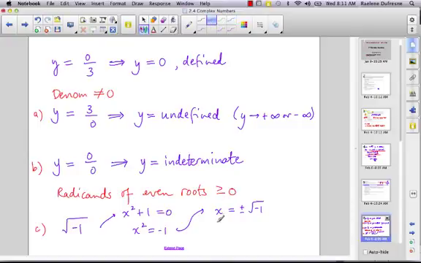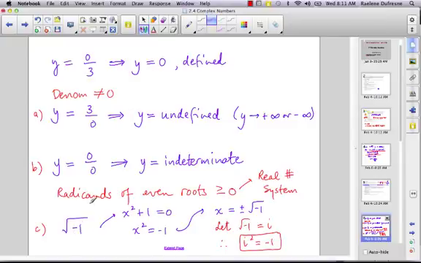Well, what if we wanted that to be something? We could decide to let the square root of -1 equal a quantity called i, such that when you square i, you get -1 back again. And that's exactly what we've decided to do. So radicands of even roots have to be positive or 0 if we are working within the real number system. But as soon as we are looking outside of the real number system, it's possible that we can take the square root or fourth root or sixth root of a negative number. For the purposes of our graphs, we will always be graphing in the real plane. So it is still not possible in the real plane to have a radicand of an even root that is negative.